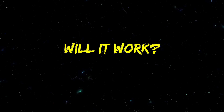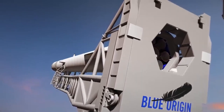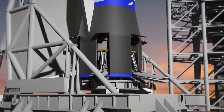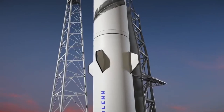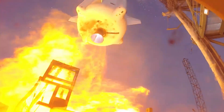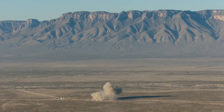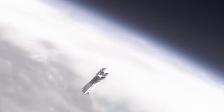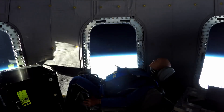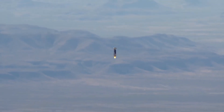Will it work? The answer is, well, we don't know. For one, the Blue Origin rockets have never actually left orbit. However, they've managed to cross the Karman Line — 100 kilometers off the ground, commonly accepted as the border where Earth ends and space begins. What this means is that even the New Shepard doesn't yet have a fully tested and trusted rocket, so it's impossible to know whether this gravity-creating plan will work, or can even work.